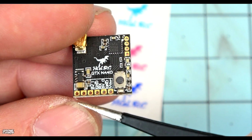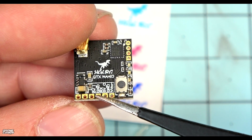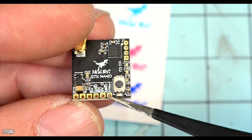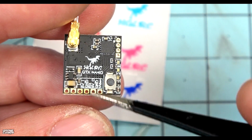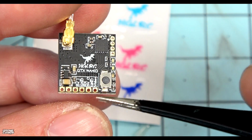Starting at the very bottom, you have a 5 volt in right there. Ground is the next one over, RX, and you have a 5 volt out, ground, and then video on the very last one right there. So to power it down on that end, and your 5 volt out over here if you want to go out, and you have the video option there on the very end.